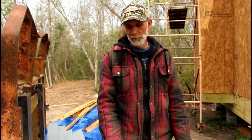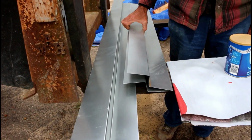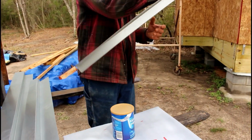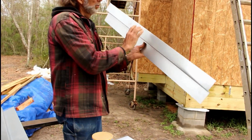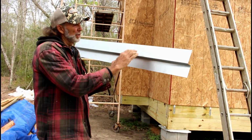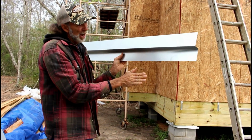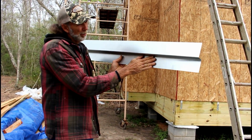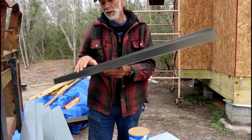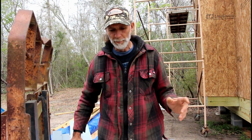Once this is on, I had the sheet metal guy bend me these pieces out. These will go on the chimney like this. It'll cover up my 2x4, and it'll come down so that when my siding goes up, we'll be protected. The fireplace won't get any water. I've got to go up and notch all these and cut them and bend them to fit.